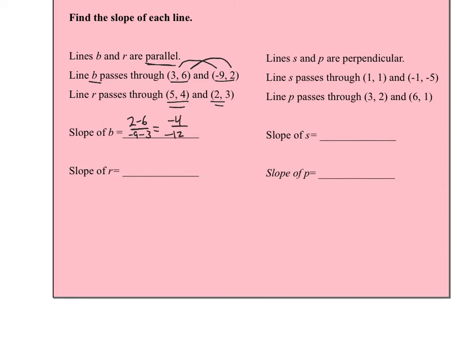That will give me negative 4 on top, negative 12 on the bottom. So that's 4 over 12, which is 1 third. Now let's look at line R. So R, I will go 3 minus 4 over 2 minus 5. That gives me negative 1 over negative 3. That also gives me 1 third. Interesting. That's not a coincidence. This is something you should definitely make note of. Parallel lines have the same slope.